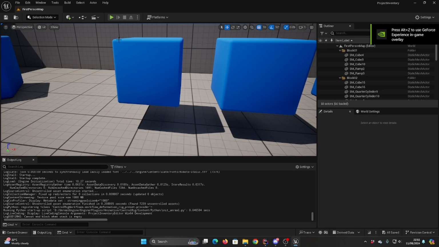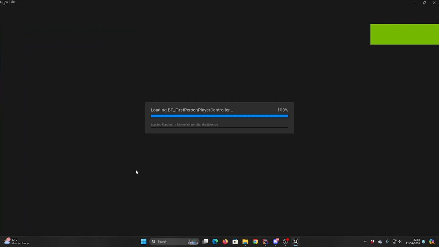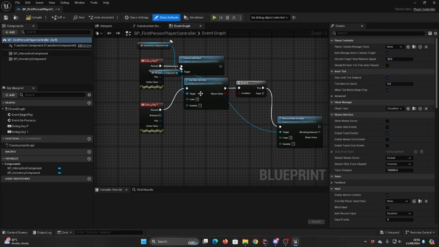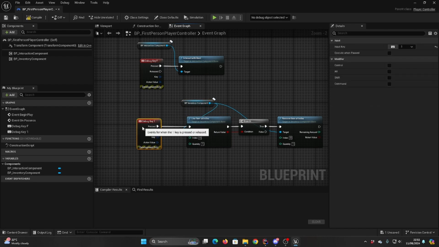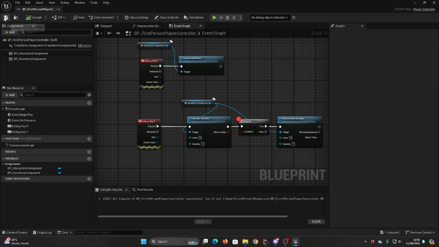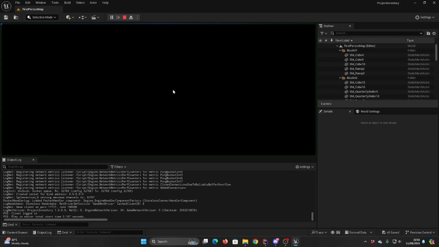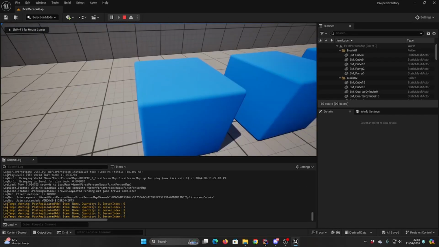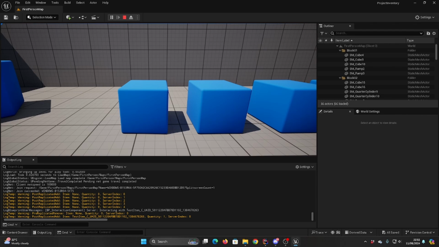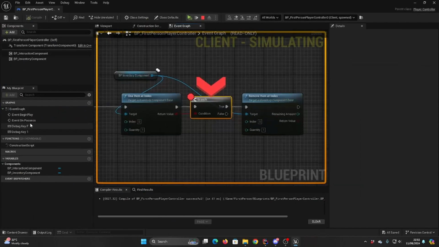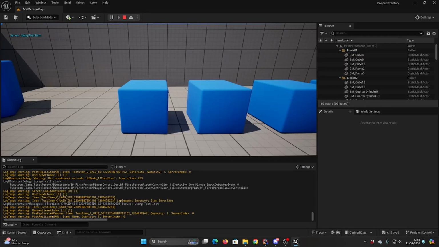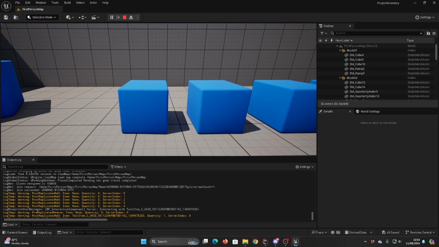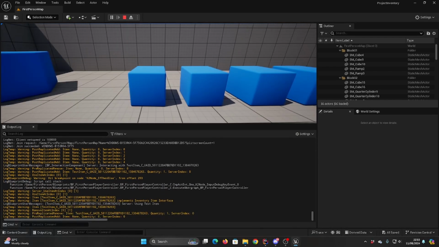Okay, so let's open back up. And let's go to our first person player controller and just connect this back up like this. And I'm going to add a breakpoint here just to verify that this is indeed working. Compile, save, down to here. So press F to add it to the inventory, press 1 to both use it and then immediately remove it at that index. So this should return true, and it's returning true, nice. Let's play. And now it's being removed. So let's have a look at our stack trace here. So post replicated that.